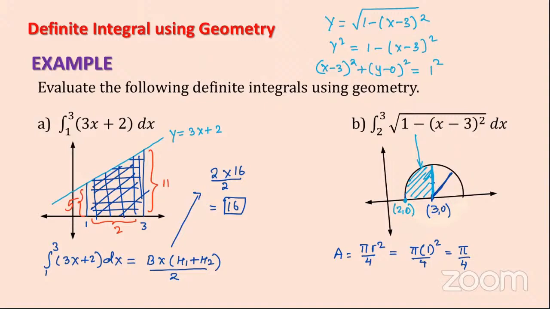So if you try to recall what we did for about an hour today, we learned how to evaluate the definite integral using 2 different methods. The first method is using the limit of the Riemann sum. We find the Riemann sum using n, where n goes to infinity. N is very large. In that, we have to use a lot of summation formulas. But this one is quite easy because the area determined by the integral function here forms a regular geometric shape. If the shape is a regular geometric shape, we can basically use the formula and find the area. But if the shape is not regular, then the Riemann sum will definitely work, or we have to use some other technique of evaluating the definite integral. Maybe we have to use that inverse process of differentiation.